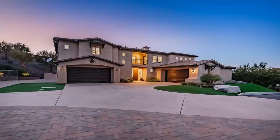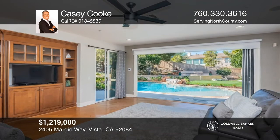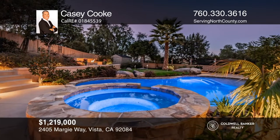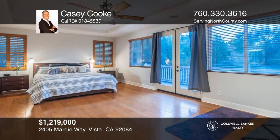Welcome to this magnificent home in the heart of rural Vista. The views of the formal living room and designer backyard immediately grab your attention. Head to your right and you'll enter the spacious kitchen with granite counters, stainless steel appliances, a cozy fireplace, and sliding doors that create a wonderful balance of indoor and outdoor living. In addition, there's a full bedroom with an ensuite bath and a separate powder room. Learn how to make this home yours with a call to Casey Cook.